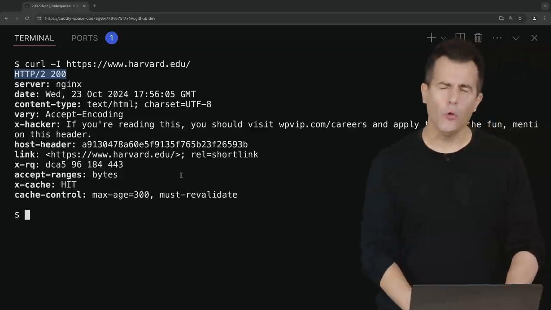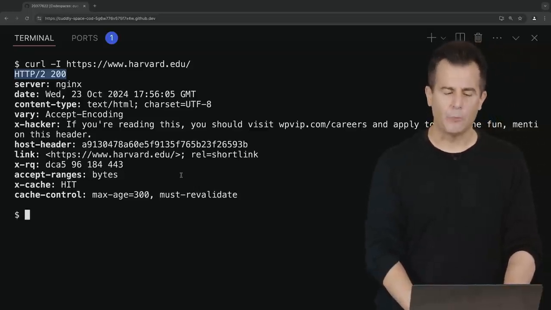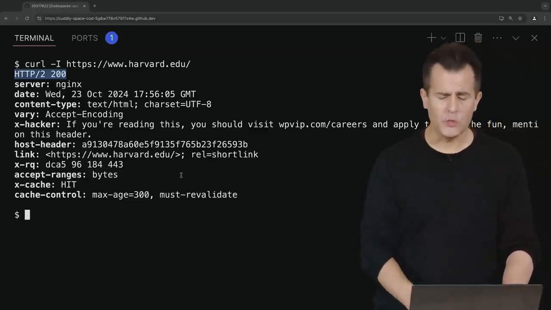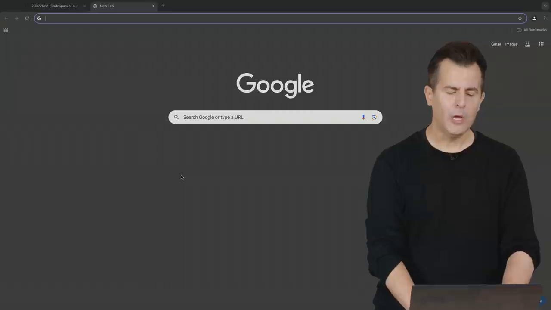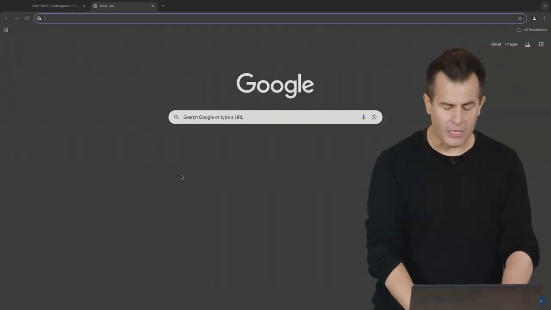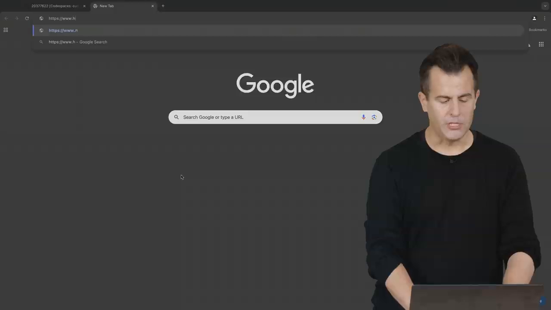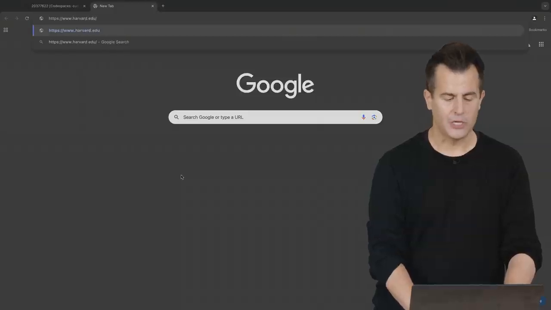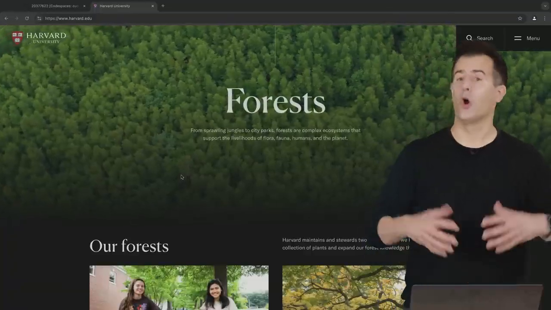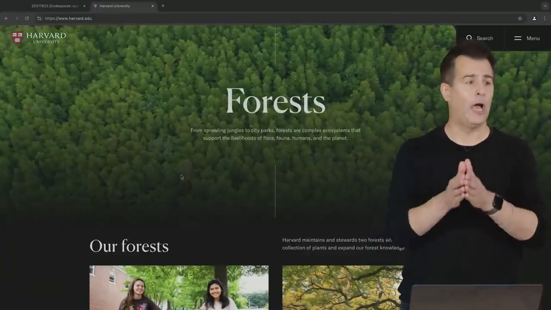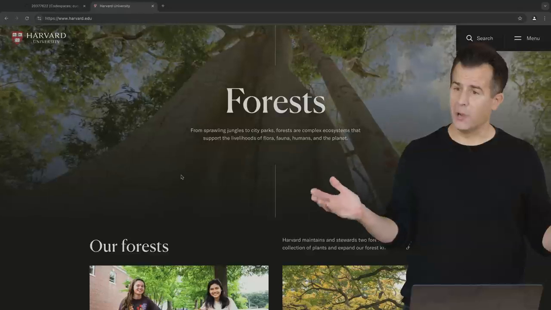But it turns out all this time, for as many years as you've been using a browser, you could actually do this in your own browser as well. Let me open up another tab here, and let me manually go to https://www.harvard.edu/ and hit enter. And what I'll see here is Harvard's homepage as of right now today. It all worked as you might expect.